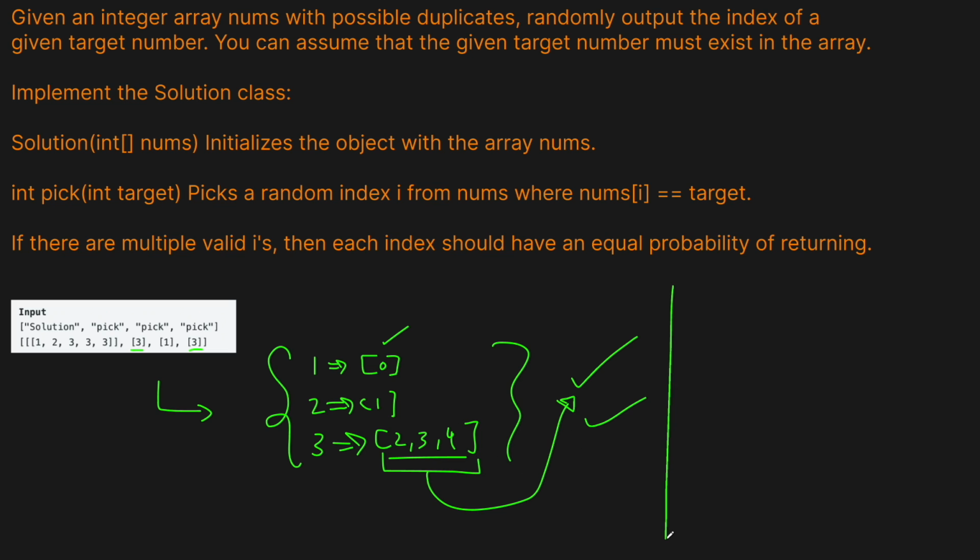So this is really simple and really intuitive, but the problem here is that we actually need this extra dictionary. This means that our space complexity is going to be big O of n, whereas what the problem wants you to do is solve it using constant extra space. And you may be wondering, how the hell am I going to do that if I can't store the actual indices? Well, this is one of those questions where if you haven't seen the trick, you're probably not going to be able to solve it, which is probably why you're watching this video in the first place.